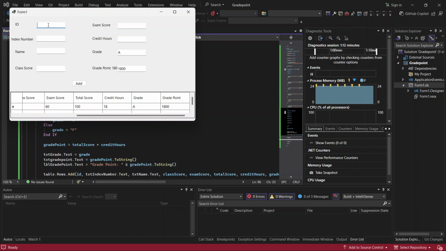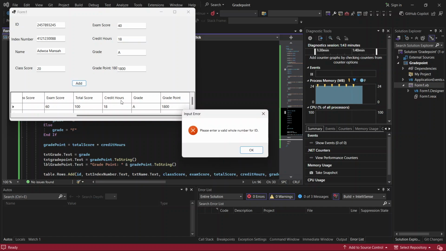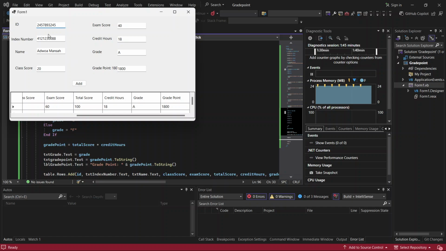Let's try another one. 24576832412123088. Then Achua Mansa, class score 20, exam score 40, credit hours 18. You see, it's not a whole number.